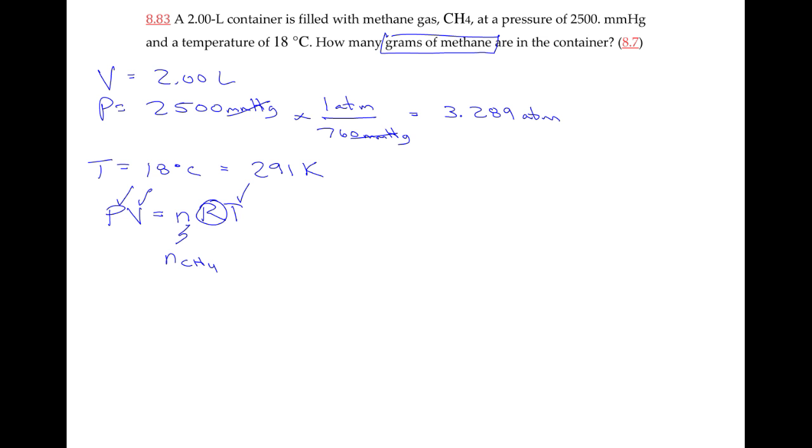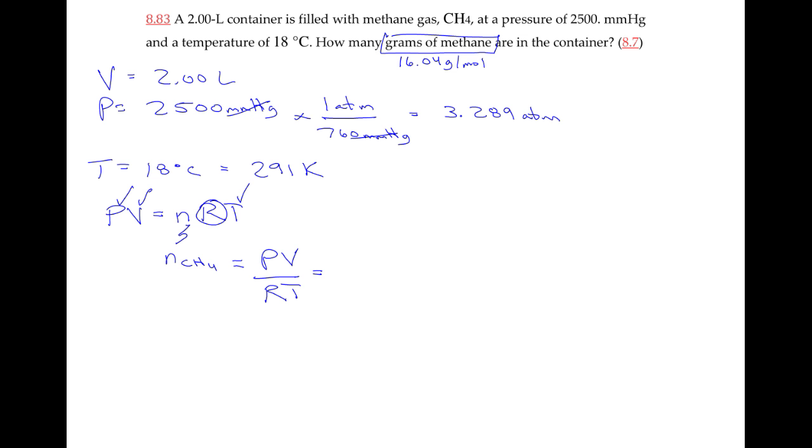But if I go to the periodic table and I add up the mass of 1 carbon atom and 4 hydrogen atoms, then I obtain the molar mass of methane, which I already calculated as 16.04 grams in 1 mole. So there you go. If I can figure out the number of moles of methane and multiply that by the molar mass, then moles and moles will cancel out and I will get the number of grams of methane. So let's rearrange the formula of the ideal gas law to solve for the number of moles of methane. So I am just going to use my eraser here to erase this, and I'll say the number of moles of methane is going to be equal to PV divided by RT.